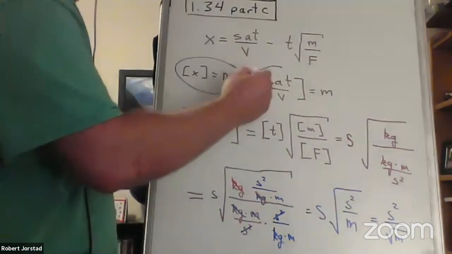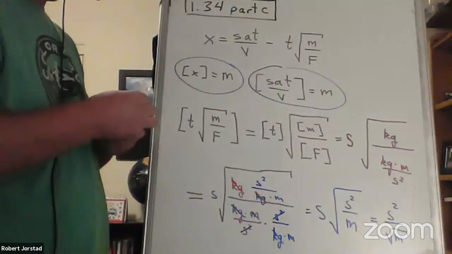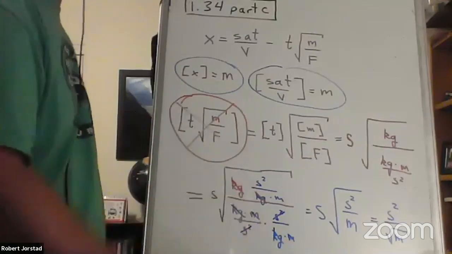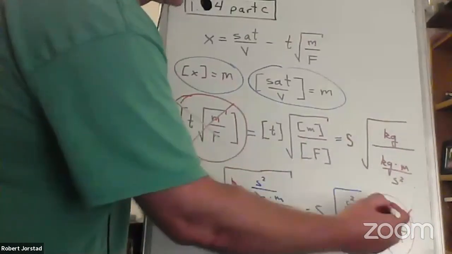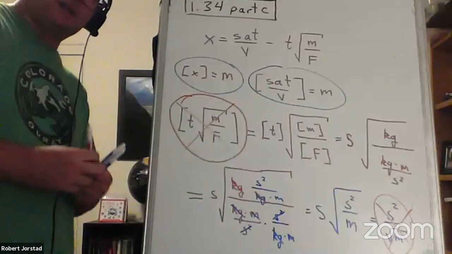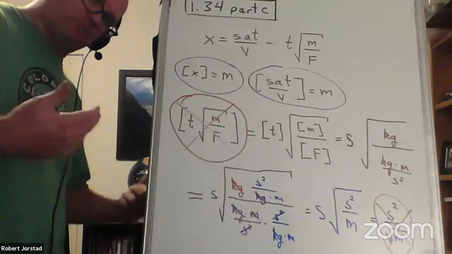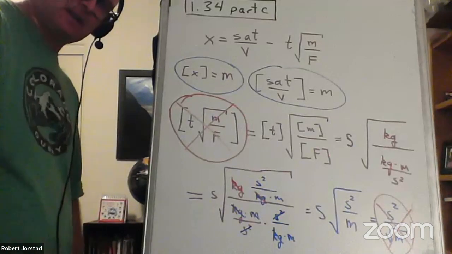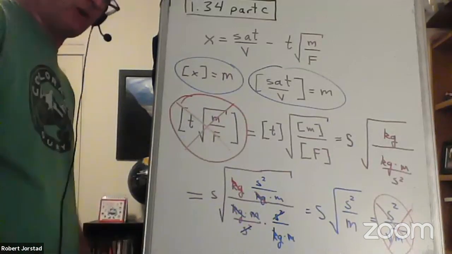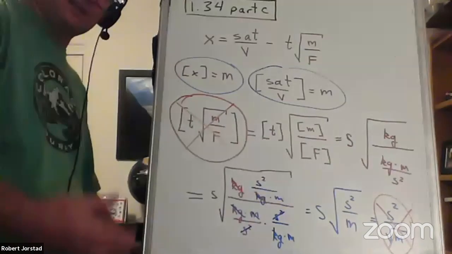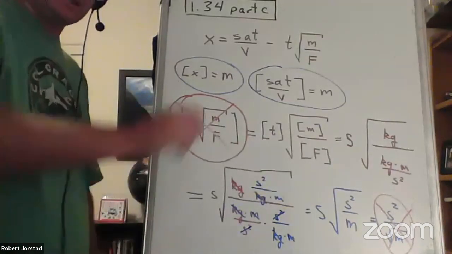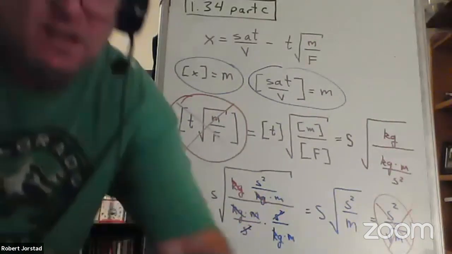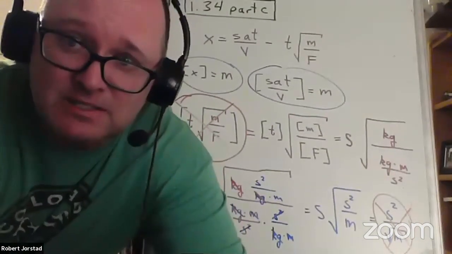But the clear thing here is it's not meters. This was in meters. This was in meters. And this thing is not in meters. This is the problem. All right. And so if you were doing your homework, that's why you would do this. You'd be like, huh, this is the answer I got, but I'm not getting the right answer when I punch in the numbers. What am I doing wrong? Check the units and you'll see if you maybe flipped something upside down or forgot to cancel something earlier in your work. All right. So I'm going to pause for a sec here and maybe take a look.